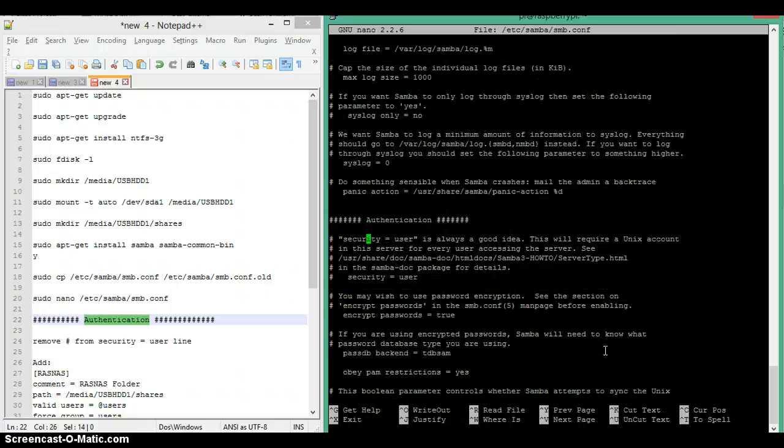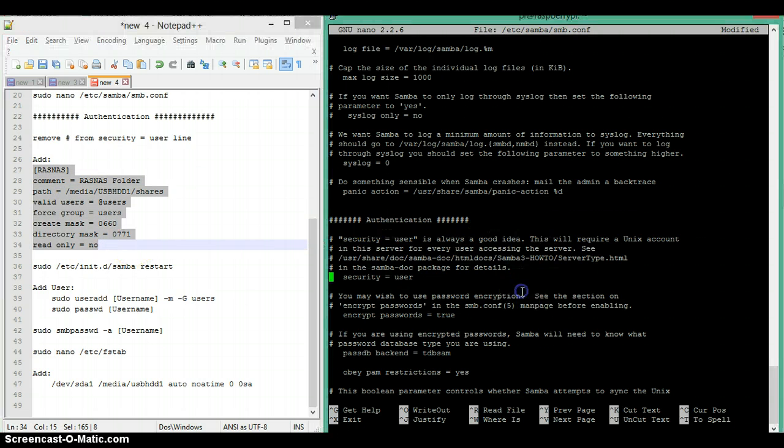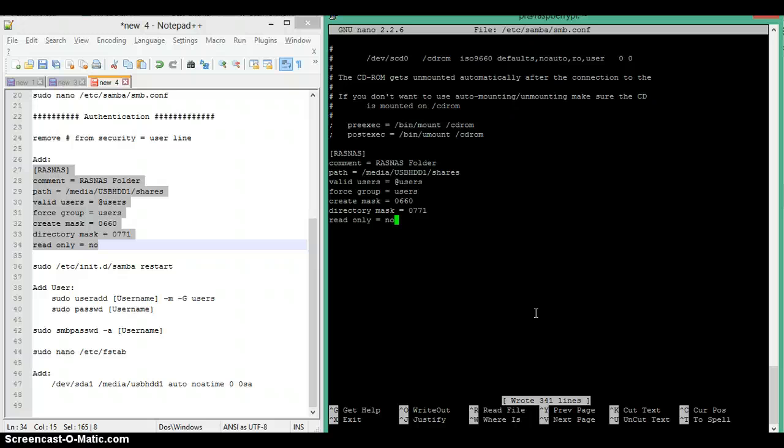Alright, I'm going to come down to this line right here where it says security equals user, and we're going to uncomment that by deleting that pound sign. And then we're going to add this text down at the very bottom of the configuration file. Okay, and this right here in the brackets, that's what's going to show up as the name of your shared folder, so you can name it whatever you'd like. Okay, and we're going to save those changes by pressing Control-O, Enter, and Control-X.